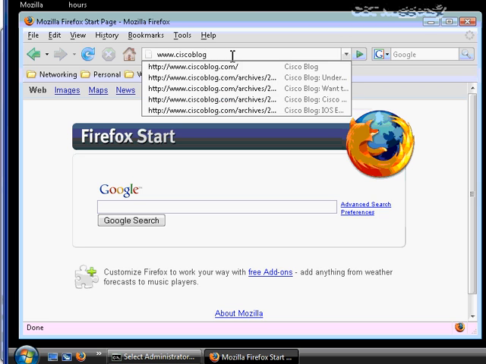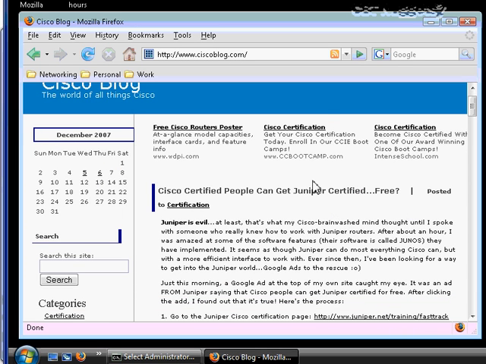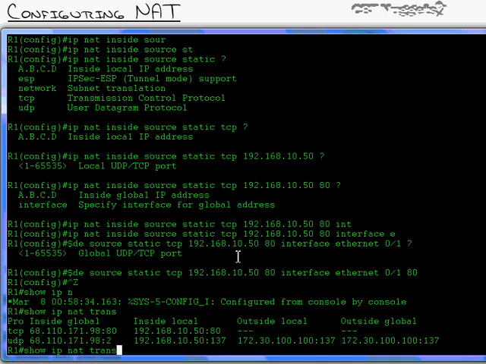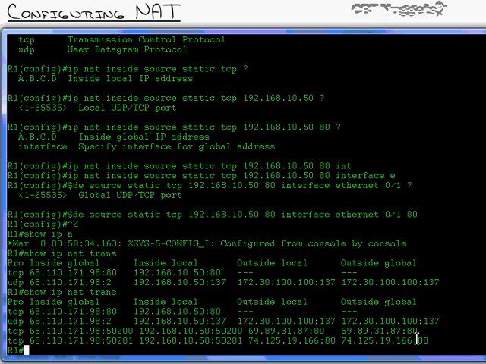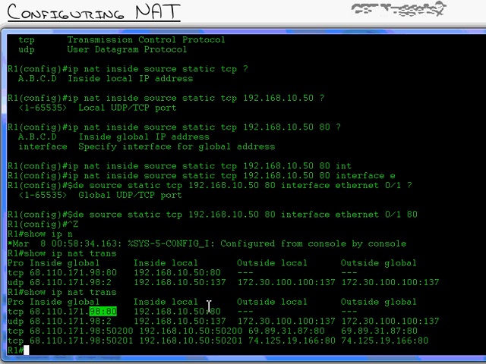www.ciscoblog.com. Only the coolest blog on the internet. And, you know, we're accessing the Cisco blog, minimize that guy, and, oh, wait a sec. Minimize this whole thing, come back here and do a show ip nat translations. We're still accessing the internet, we're still overloading, but we're now borrowing one port from that public IP address and giving it to that host.